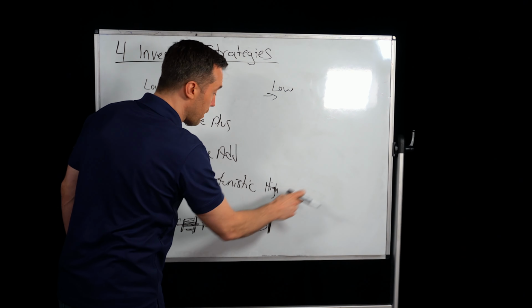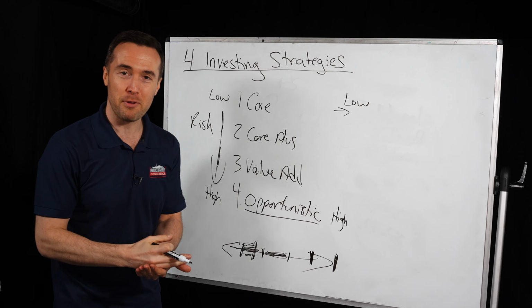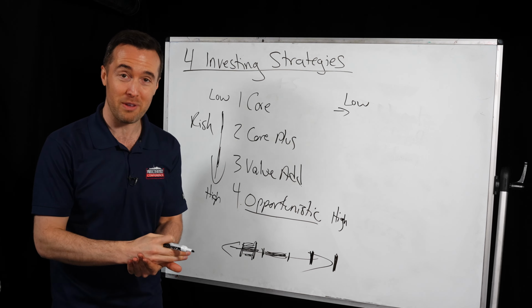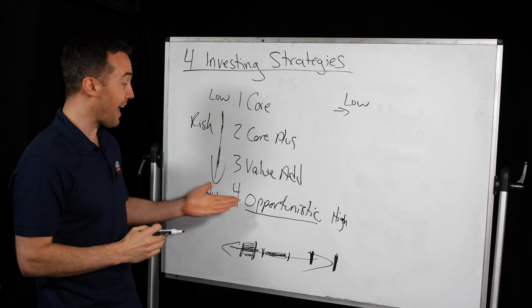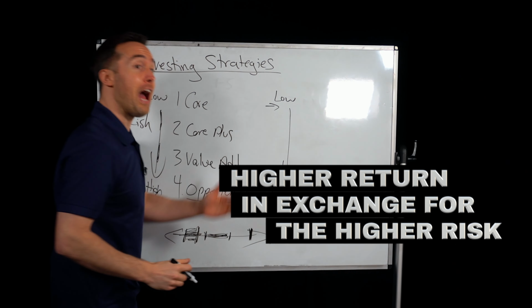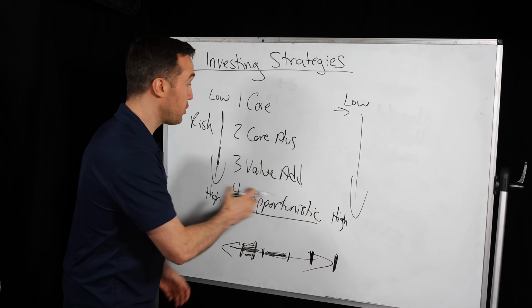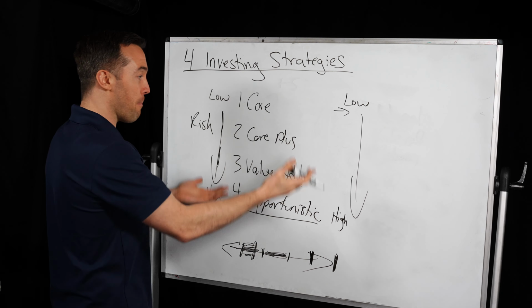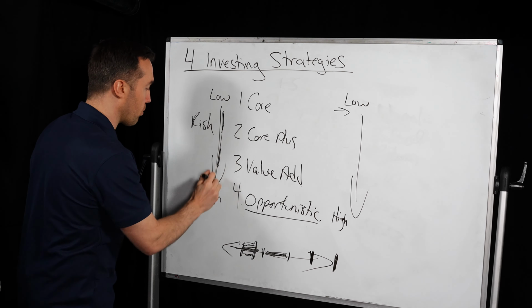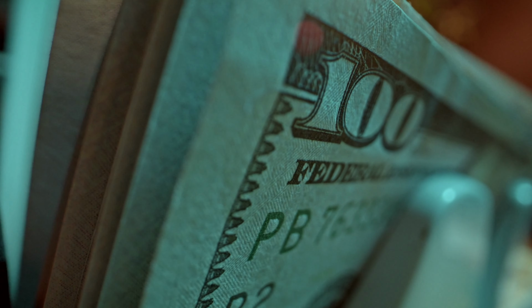Now, at the other end of the spectrum, an opportunistic play, we're going in capital intensive, we're fixing major issues with an asset. Well, in exchange for that higher risk profile, the investor is going to want to earn a higher return because they're putting their money at greater risk, right? So you can see that there's that balance in the ebb and the flow. The higher risk somebody's incurring with the strategy, the higher returns they are expecting.